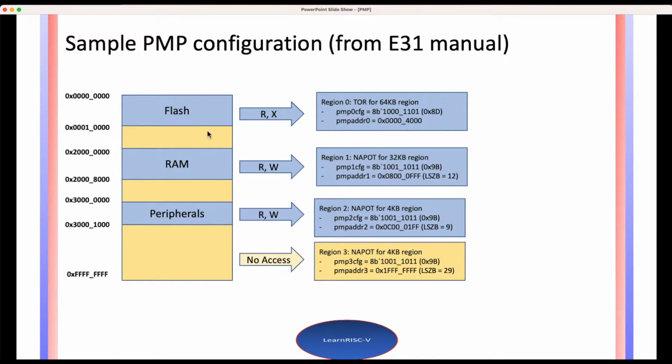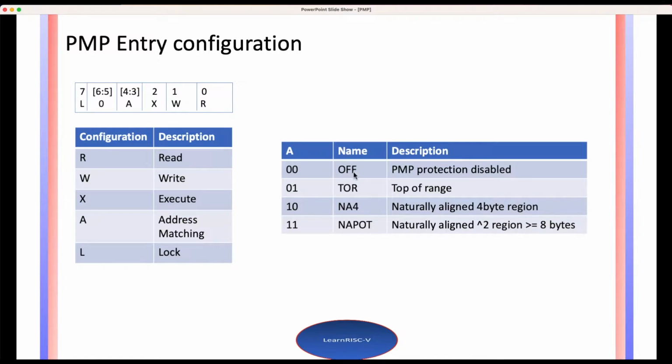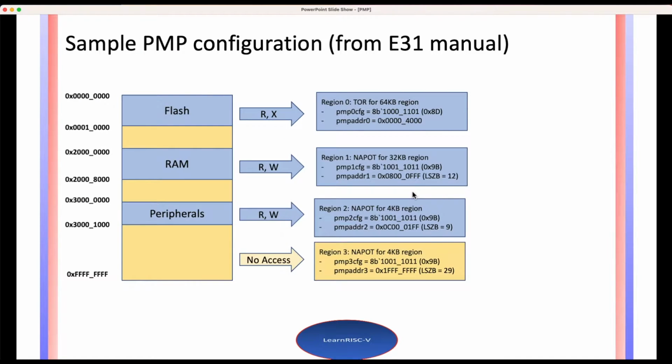Okay, so we will see in the next slide how this value for ADDR is arrived at, but on the config field for this region, providing the permissions is straightforward. So 8 bits for this. So this has read, write is disabled, and execute permission is given, and 0, 1. So if you see here, 0, 1 is top of the range.